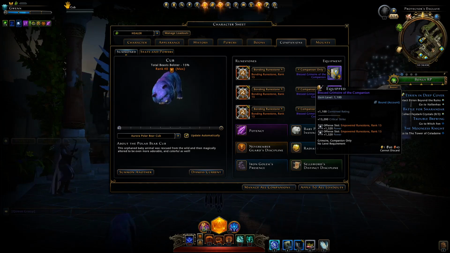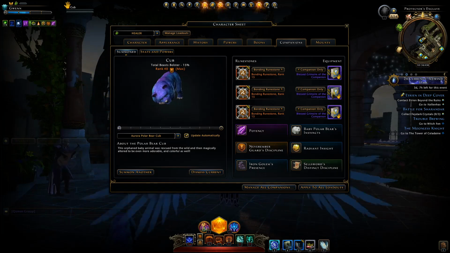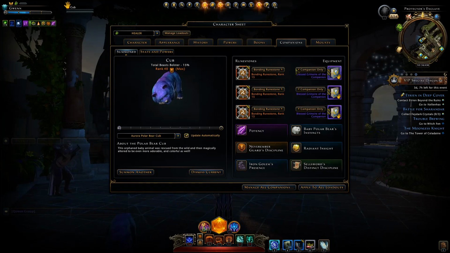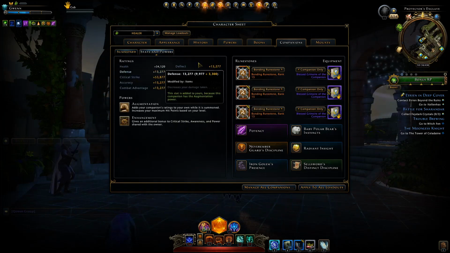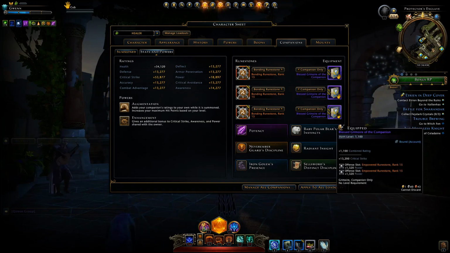Now, of course, what you want to be doing, you want to have each of those, and you can see they have double offense slots there, and you want to make sure to slot in those empowered runestones. Each of those empowered runestones buffs that power, giving your companion more power, and thus when you multiply it back over, it gives you a whole lot more power. You can see you have 6 of those empowered runestones, all on the max rank there, 15.